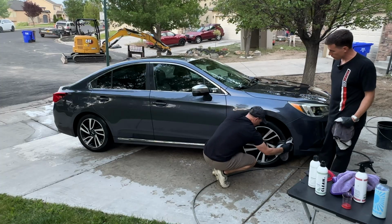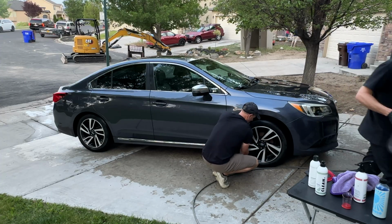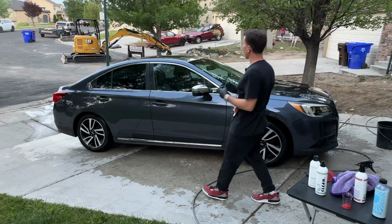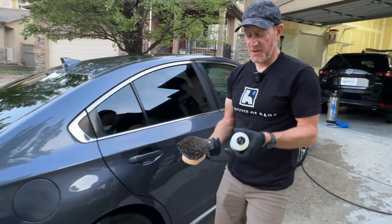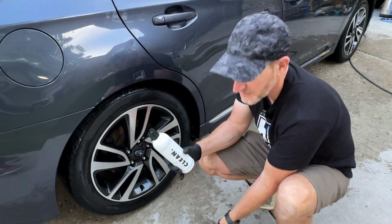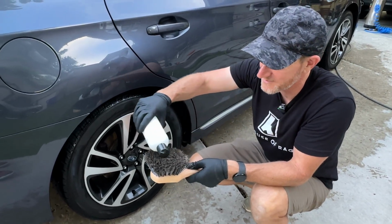Oh, and you're using that for the tires. It'll be fine. Okay, cool. I'm just drying. That's all I'm doing, just to make sure it adheres really well to the tire. Yeah, I always like a dry tire when it comes to best adherence of your tire shine of choice. So all you're going to do is apply it to the brush and brush it on. Nice and easy. Tire shine doesn't have a good smell to it no matter what, as far as I know. Although actually I think I had one from Meguiar's once that smelled purple.